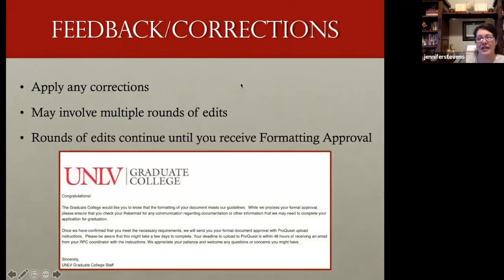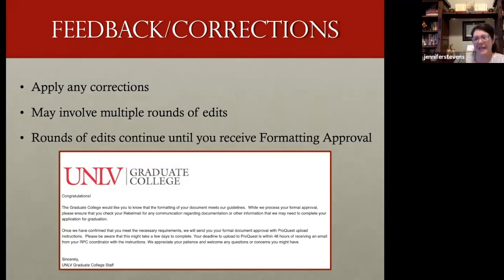All right, so after you get that checklist, you'll revise your document and make any corrections you need to. Depending on how much work you put into preparing it, it might be 1 or 2 rounds, or more.